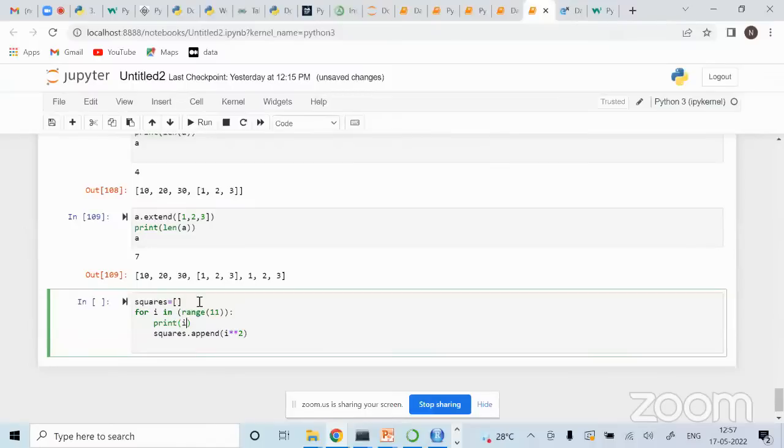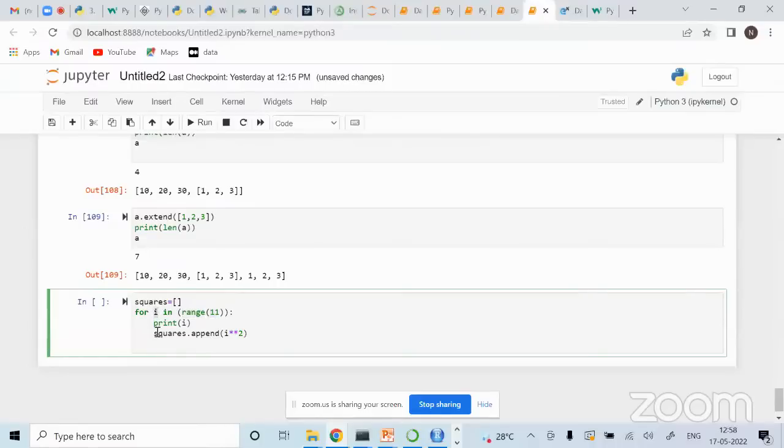Okay, so what I did, I defined a blank list. So I have defined a blank list, right? I gave it the name square. Okay, and this is a blank list I defined, right? Now I ran a for loop. To run a for loop, how do I give? For i in range of 11. There is one command called range. What it does is it will start from 0 and it will go till one minus this number, so that is 10 in this case.